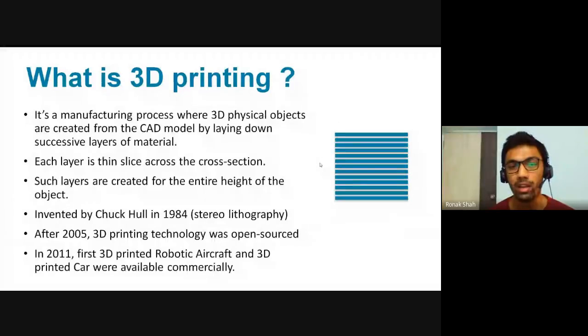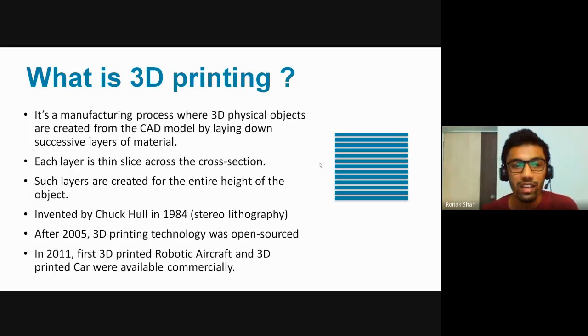One of the pioneers in the aerospace industry created the first 3D printed robotic aircraft, and in the same year, a 3D printed car was made available commercially. The entire body of that car and some of the internal parts were 3D printed.